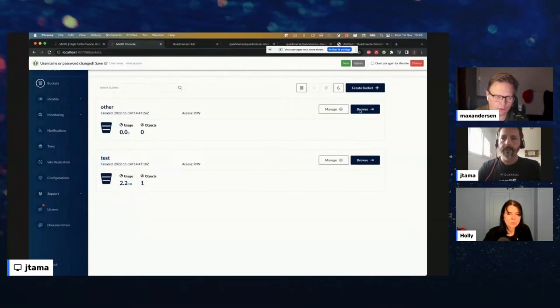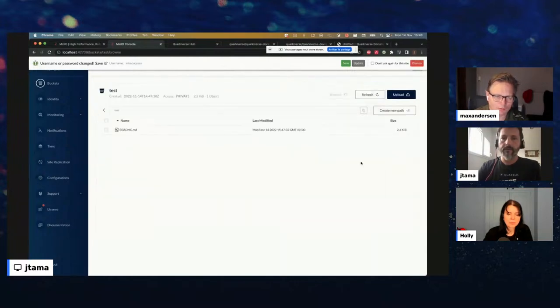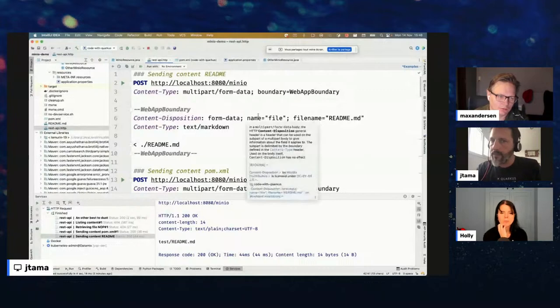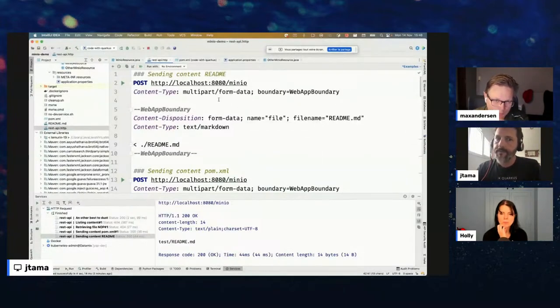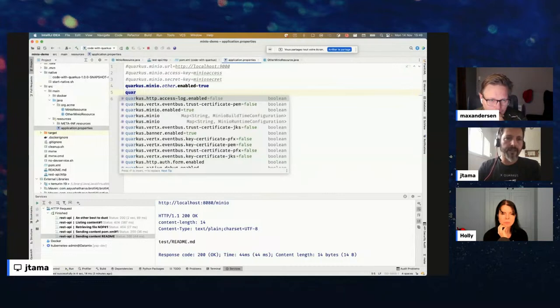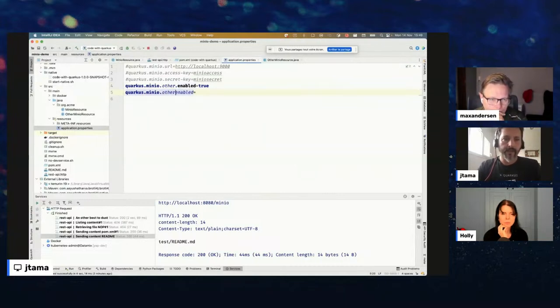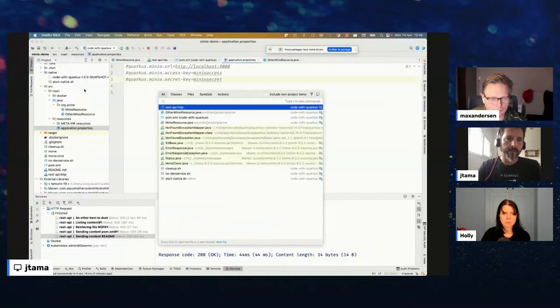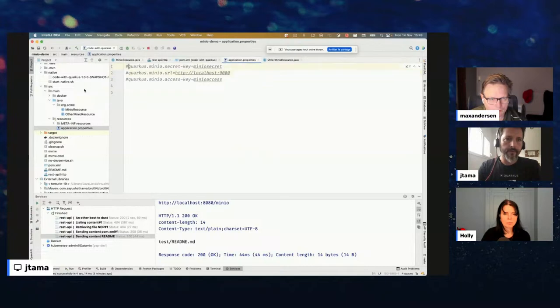Okay. Could you, if you wanted to, have one bucket on one server, another on another, or is it all just one? So in your properties you have the named bucket or client. Could that one talk to another URL? Yeah, of course. It's supposed to speak to two completely different buckets. So the properties I show you there. Got it. So they're basically just like any other. Yeah. Okay. Makes sense.